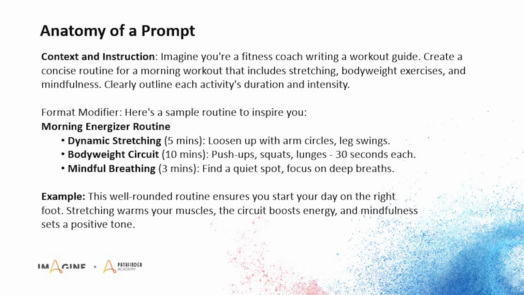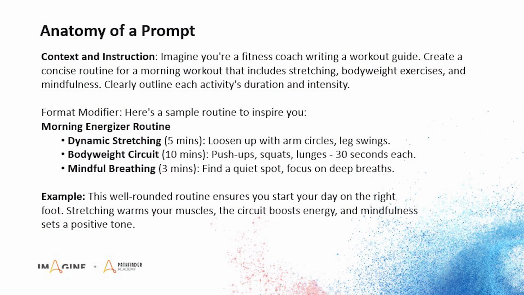When we go down and we actually have a look at the example, this is an example. Rather than being an example of how we want the data to come back to us, this is an example of what it is that we're wanting to receive. So as you can see, we want a well-rounded routine that ensures that you start your day right. So this is showing that we need to make sure that the routine that we get back is not just focused on one specific key area, but is to be well-rounded.